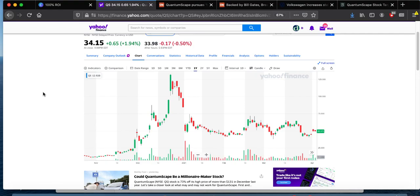But I was going to wait for a particular date in which I believe that they were going to expand the float. And that's when I was going to probably buy puts on it. OK, so that's the narrative. Now, one of the questions is what made people so bullish on this? Well, one is that people believe that it's quote unquote backed by Bill Gates.